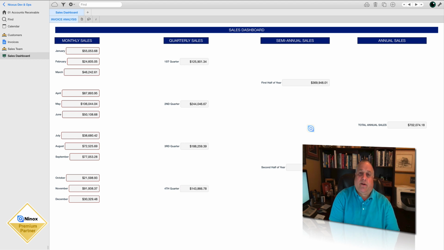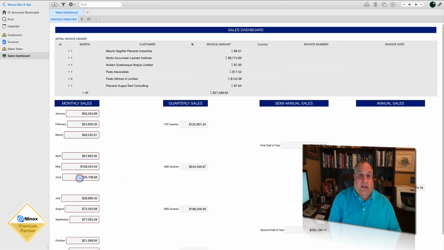But how did we drill through? This is what I like to refer to as a hot spot. And these fields, every one of them with the dark burgundy outline, is a hot spot. They have a slightly different appearance to indicate a slightly different set of capabilities. If I click on any of these other fields, nothing happens. But if I click on a hot spot, I see all of the transactions for that month.